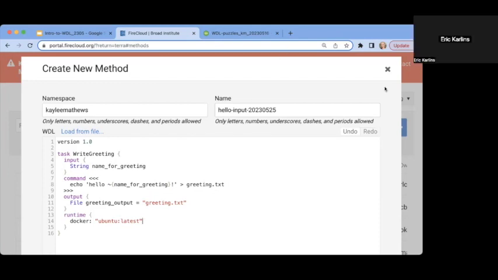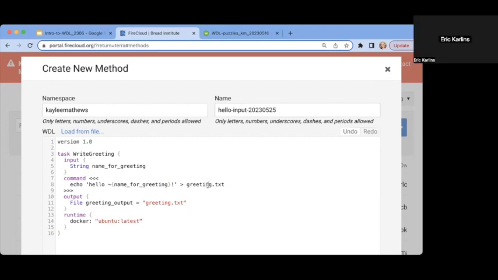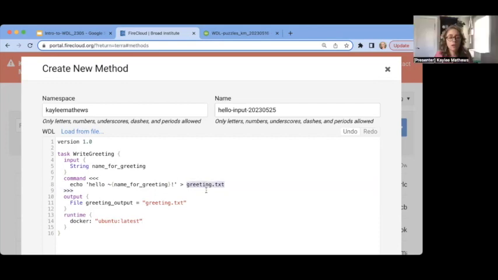Can I ask another question about this? Sure. In the command line where you specify greeting.text, would it be possible to specify the output variable name there? I don't believe so, because I'm telling this to create this file. It depends on what you want to do with that. If you want to create a file, you're going to want to create the file in the command and then call the file.